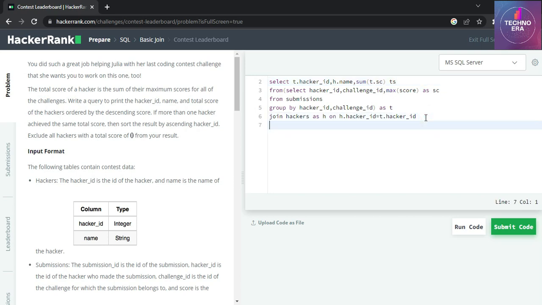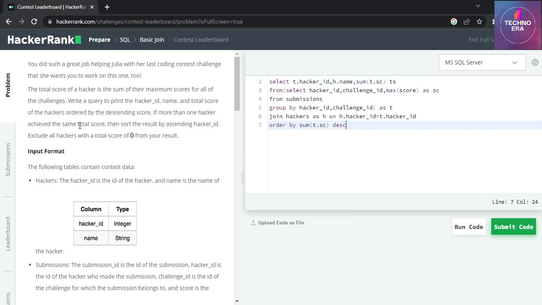Now write a query to print the hacker id, name of the hacker, and total score of the hackers ordered by descending order. So we have to order by sum of t dot sc descending.